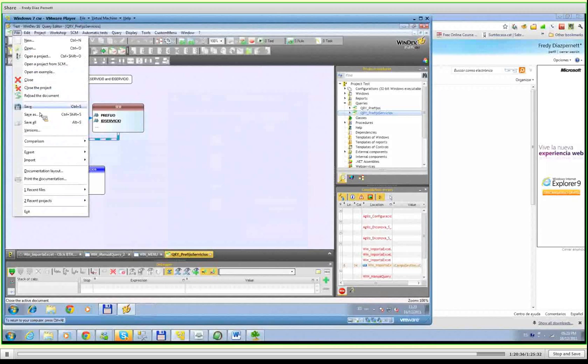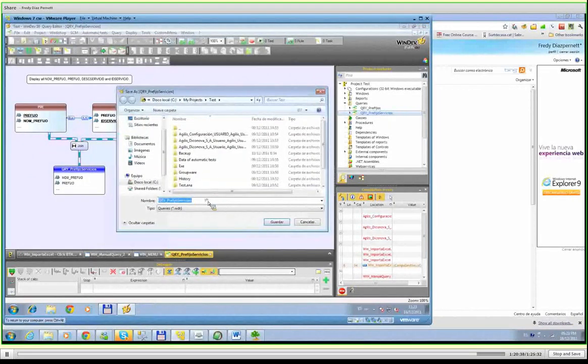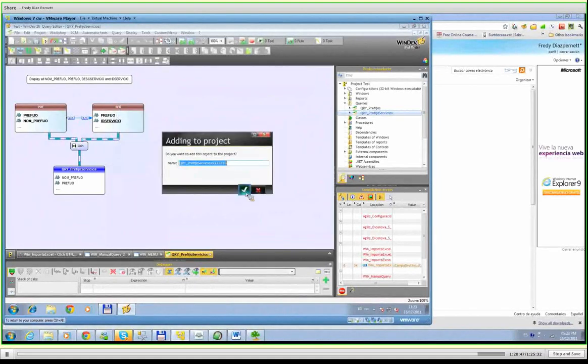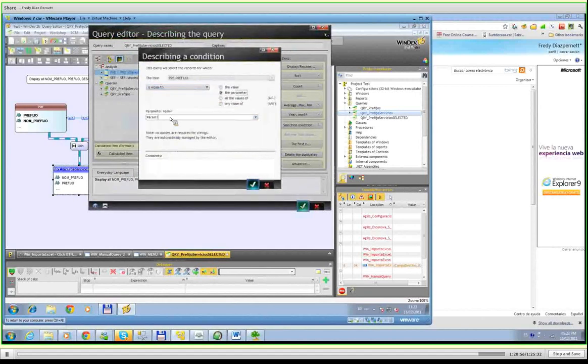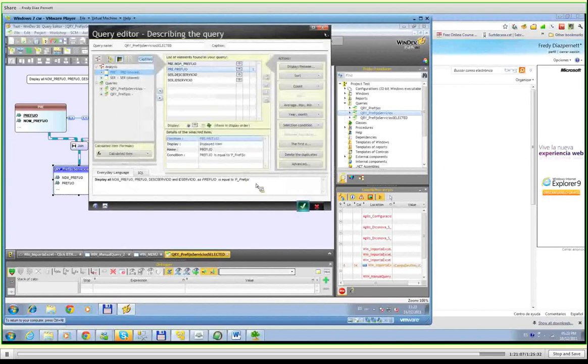I copy this and I put here a parameter, a new condition: parameter is equal to parameter.